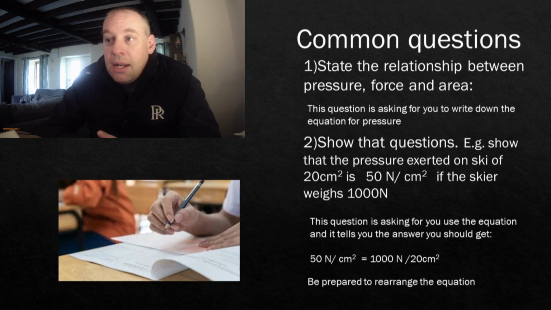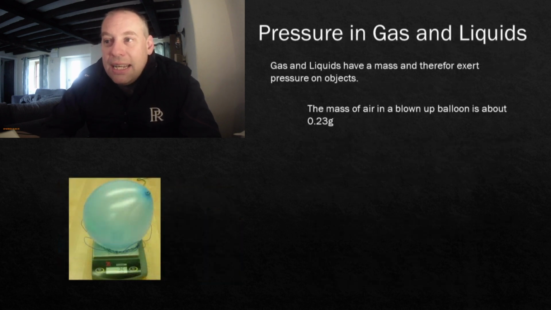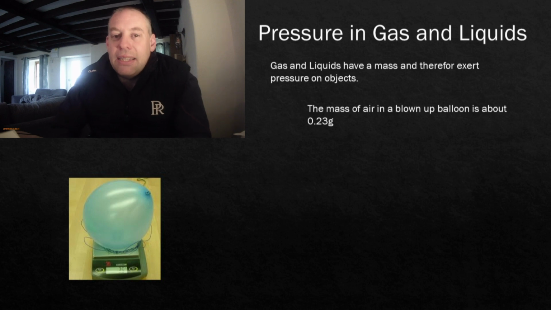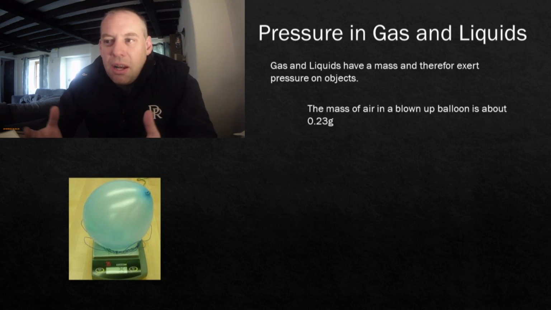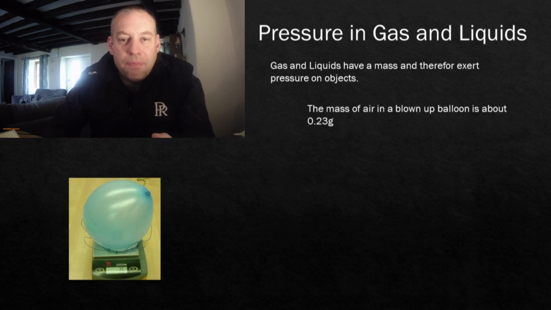Now, pressure does not only exist on solids and on surfaces. Pressure also exists in gas and liquids. Now, to make you understand this, we need to understand a couple of simple things. First of which, that gases and liquids also have mass, and if they have mass, they also have weight.